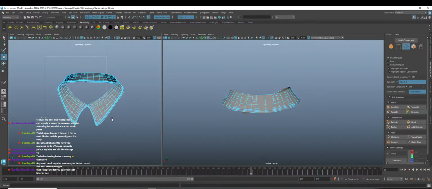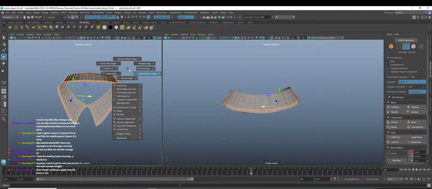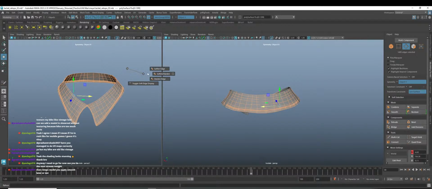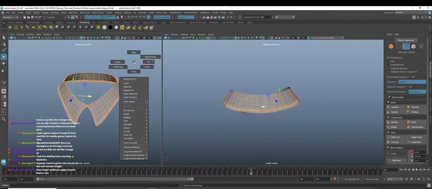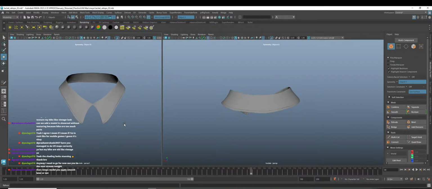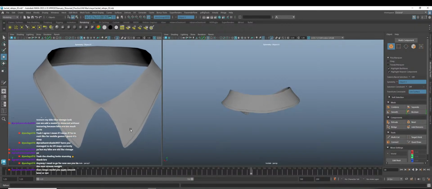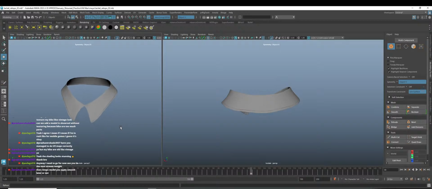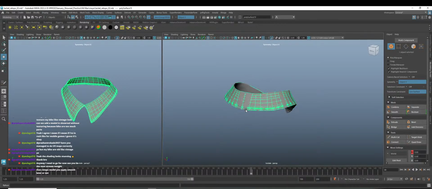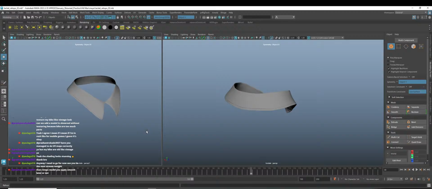I can select all the edges and hold shift and right click on my mouse, and then I can come to this soften edge option. This will smooth out all those normals and we will get something like this. This is also doable, for some cases you can get away by this. So there is always this option available to us, but it depends from project to project.